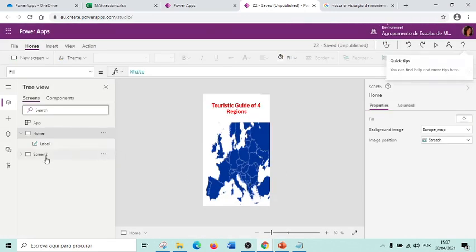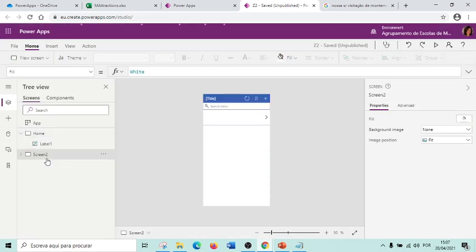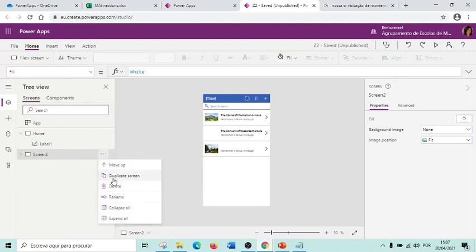Okay. Our screen 2 still has no name. Yes, now it needed a refresh, so now you see that the two images are really working. Let's rename this screen, main attractions.